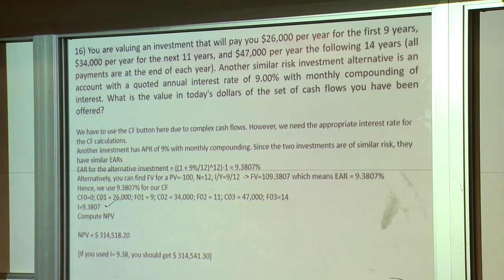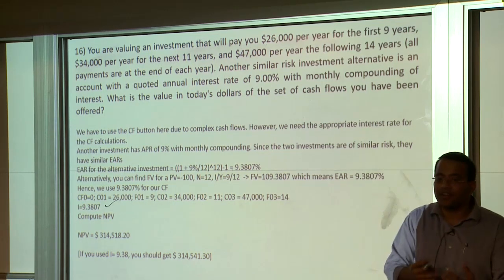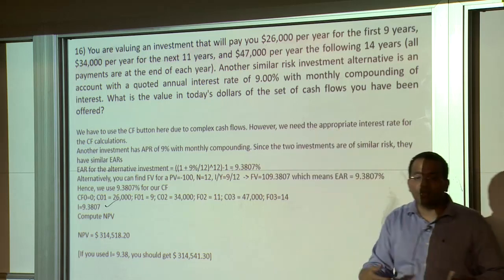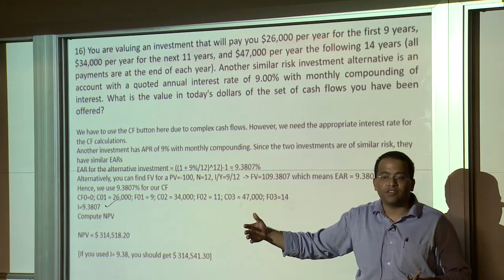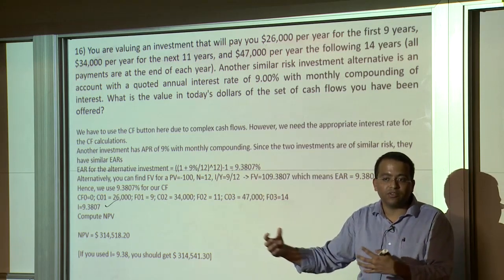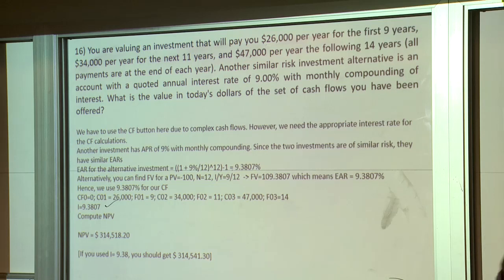When exactly do you know when to use the EAR rather than the APR? Two investments can only be matched when they have the same kind of frequency. The timings must be the same. Now, one investment is happening on a monthly basis, the other investment is happening on an annual basis. So you bring them both to a monthly basis or you bring them both to an annual basis. You need to do one of these two things. That's the only place where you can compare them. Otherwise you cannot compare anything basically.